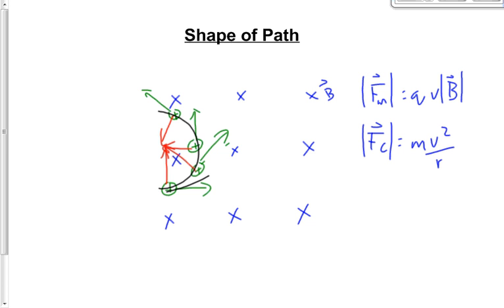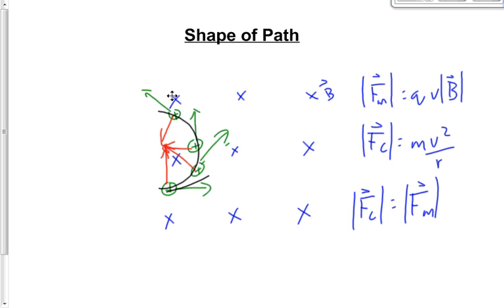Because that magnetic force, we can now call it the centripetal force. Since it's pointing toward the center of the circle, it can be described by that equation. F is equal to mv squared over r. And finally, what you'll often find yourself doing is setting those two equal to each other. If the centripetal force really is just a magnetic force, then we're allowed to set them equal to each other if it happens to work out for us. If it happens to help us solve for what we're looking for, then there's no reason why we can't do that.